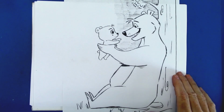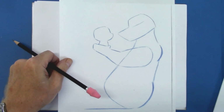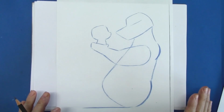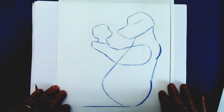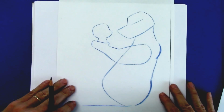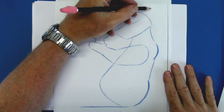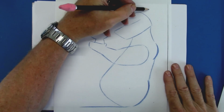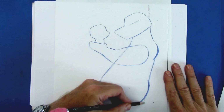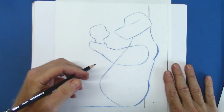So let me bring out the template, the basic structure of this scene, so you can pause this and get this so you're on the same page with me, which would be great. All right, so now let's get started. The first thing I like to do is get the background in place. So I'll just put a little vertical line here where the tree would go, just to make it feel a little more solid, so we see that he's leaning against something.